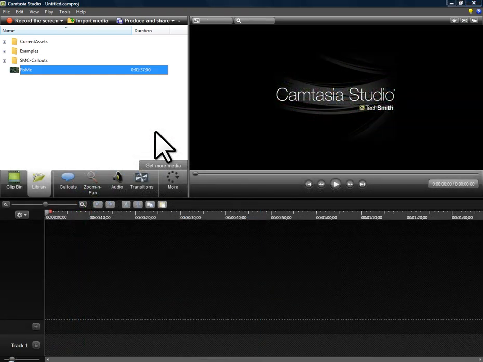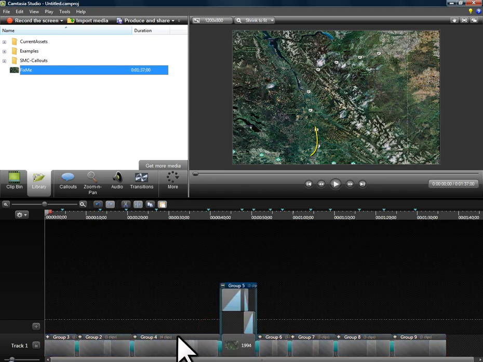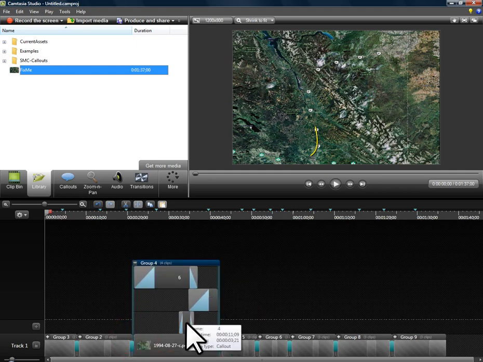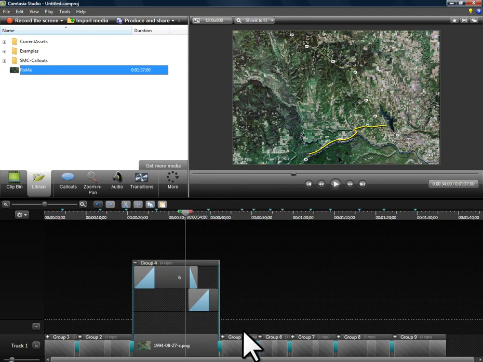Now, working in a new instance of Camtasia, I'm going to send the asset Fix Me back down to the timeline in its own project. Next, I'm going to edit this little project. For this example, I'll keep it short, and I'll just look inside group 5. Maybe it's group 4. I'm looking for this call out. I'll delete it with the delete key. And that's the only edit I'm going to do for purposes of this example.